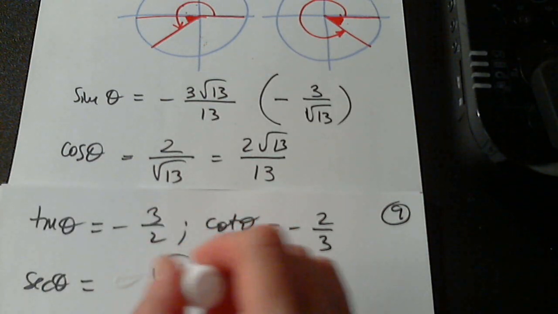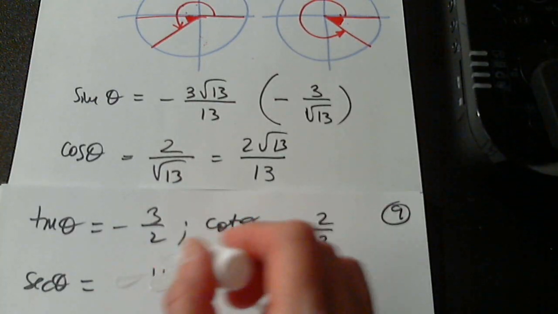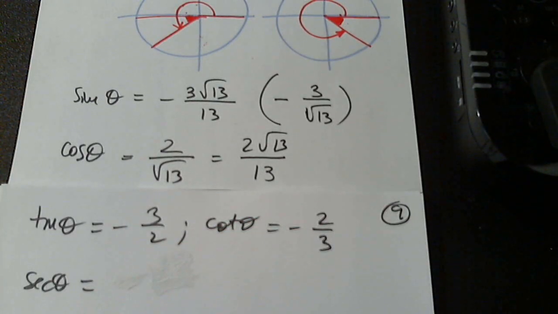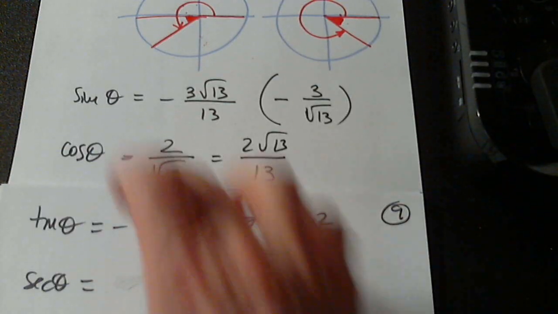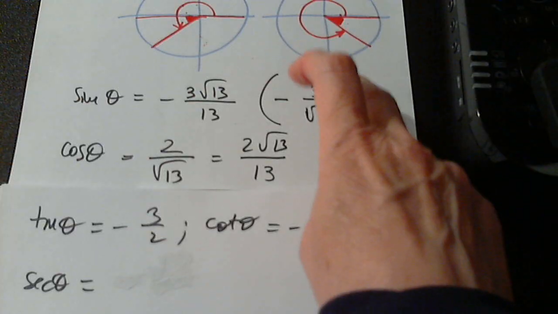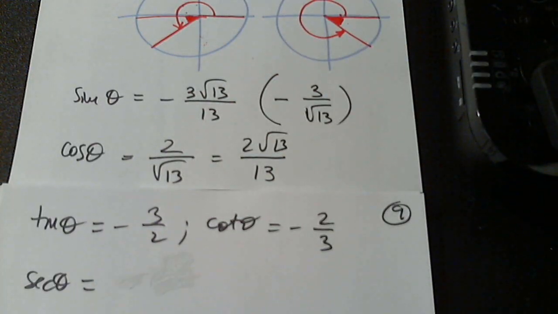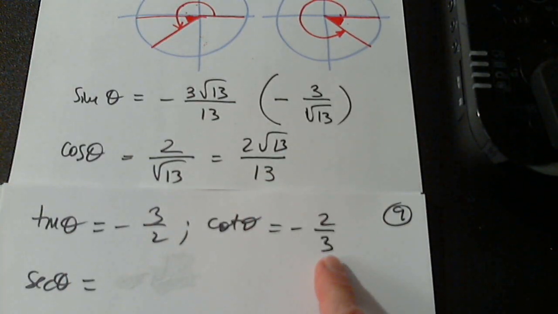Wait, Professor, when you're saying whatever is equal to 1 over something, you're saying we're dividing 1 by whatever fraction? Yes, of course. Sine over cosine is tangent. When I divide this by this and I flip, I get negative 3/2. When I flip this, I get negative 2/3. Absolutely. Is that okay? These are the definitions we discussed. Please let me know if this is okay. It's okay.